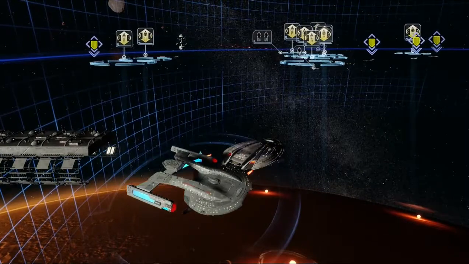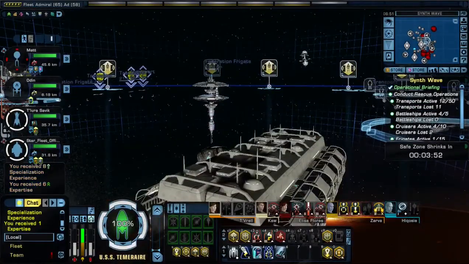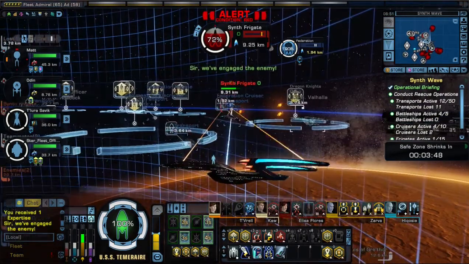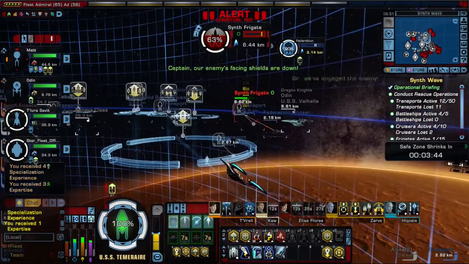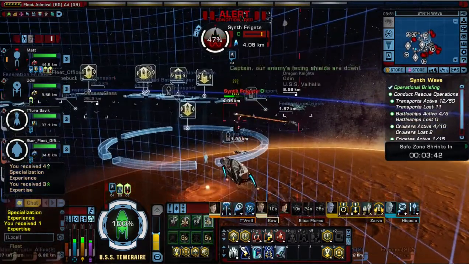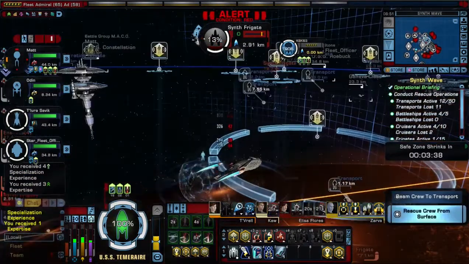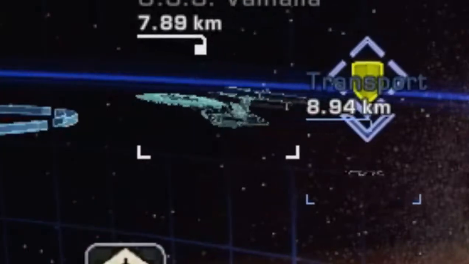Look at that. Scraping against the sides of the space dock a bit, but it still looks nice. Oh, there's some synths. Let's rescue some more people from the surface. That is a USS Vengeance.